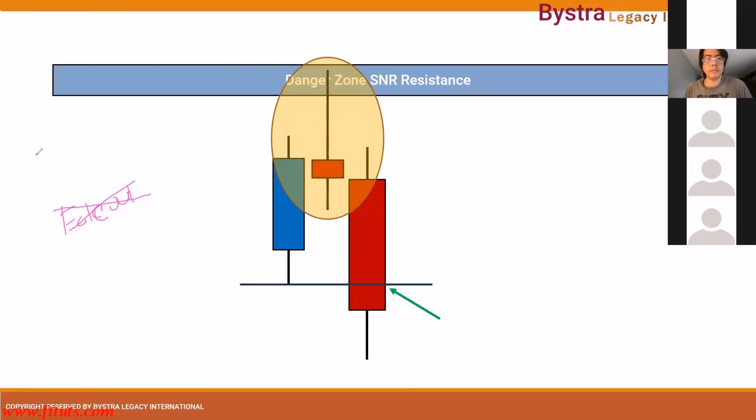Yeah, actually there's a lot more, Archie. In terms of SND, if you want to talk about all this supply and demand theory, there is a lot more theory behind it. But again, I prefer not to share so much more here, because not everyone will understand that perspective of fake out, compression, and all that.